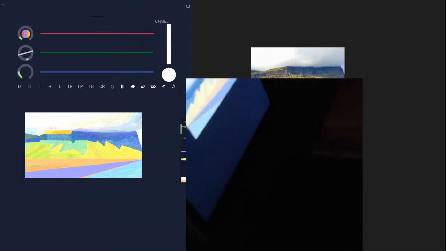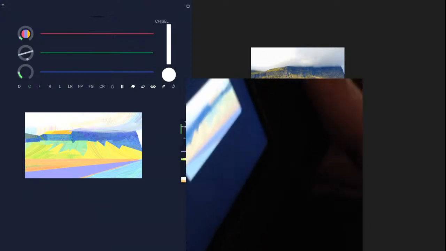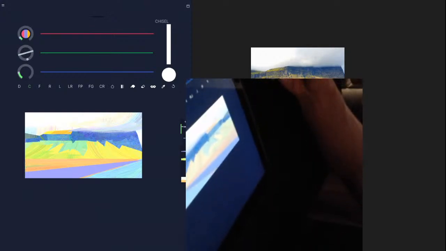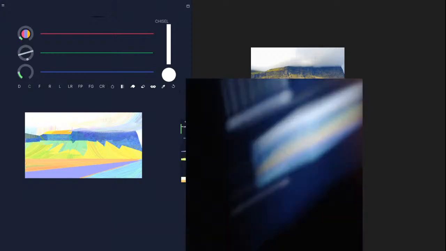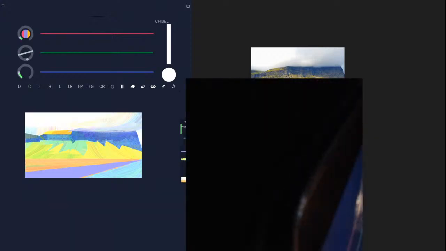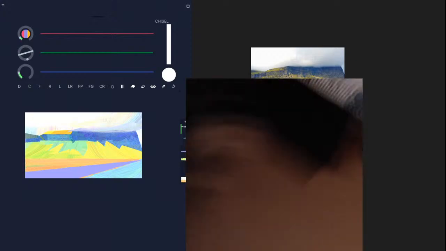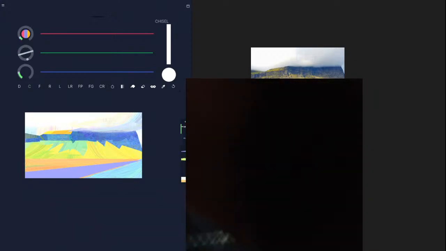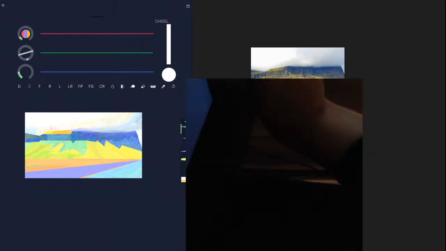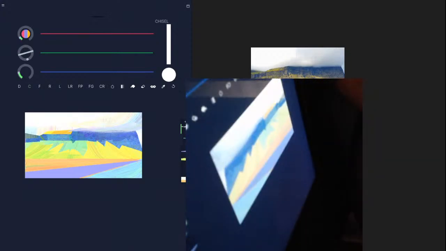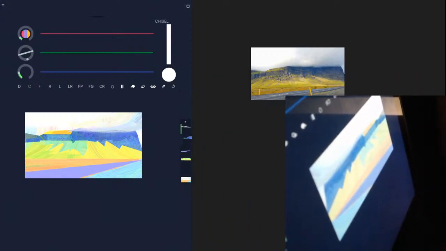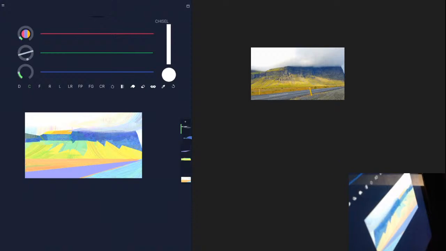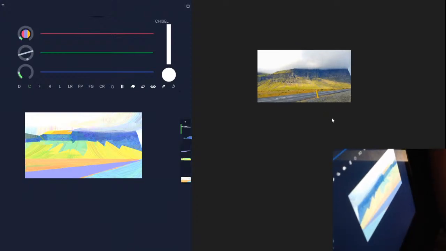Okay. This bottle thing is not working. This is the worst. Hold on. It's the worst thing I could possibly use as a tripod. It's that stupid bottle. And you still can't see anything. Okay, I'm going to stop messing with that because it's pointless.